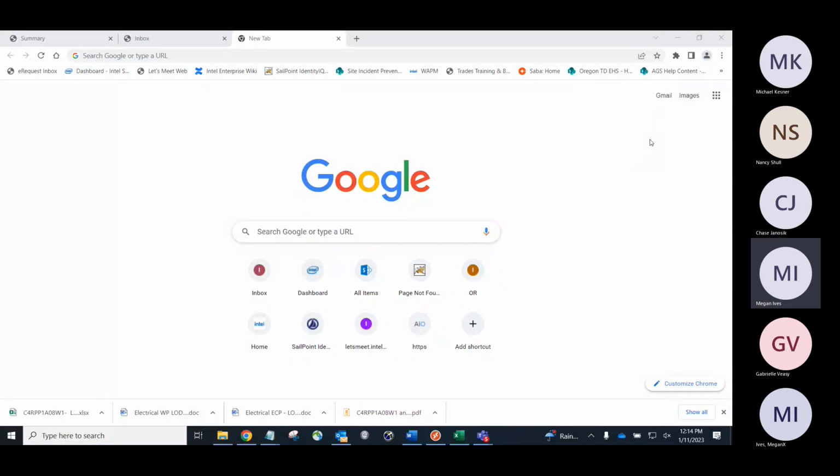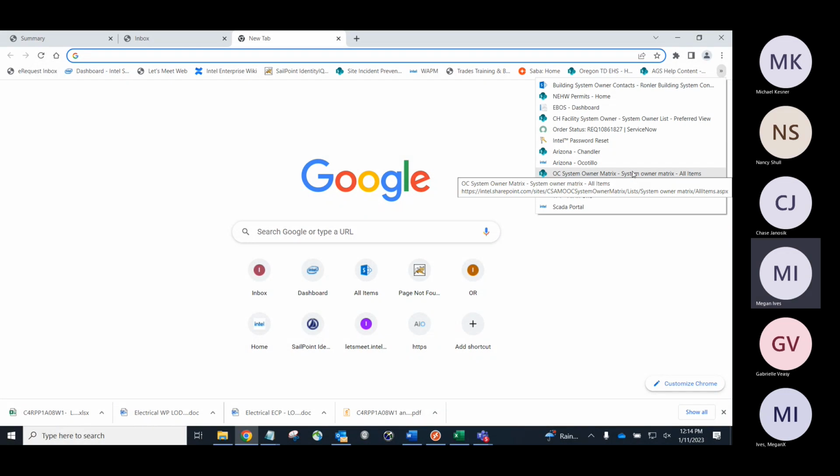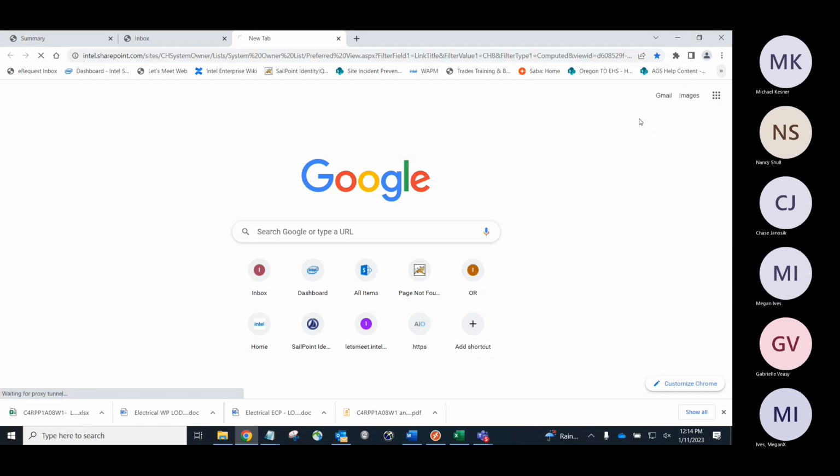All right, so now that I'm on my Intel computer, I have shared the system owner matrix for Ocotillo and Chandler. So the one for Oregon's similar.